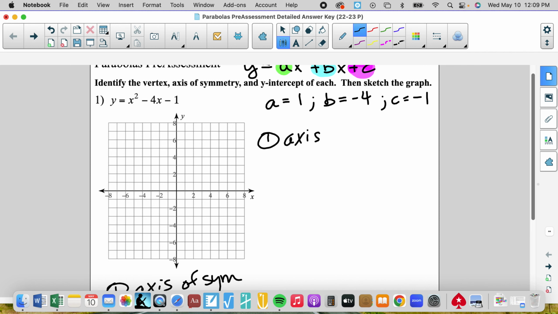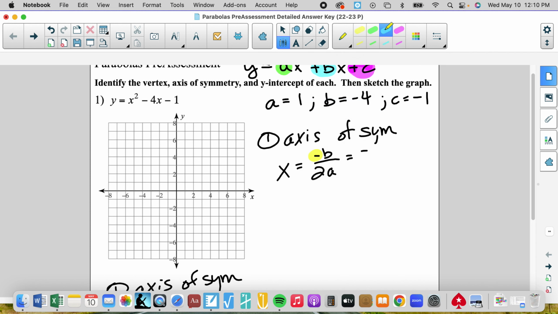So let's figure out how we can find the axis of symmetry. We use this equation: x equals the opposite of b over 2a. So this is where it pays off for us writing those values down. This negative is part of the equation, so I'm always going to write that negative. And then I also need to write what my b value is, and my b value is -4. So the negative in -4 is different from the negative in front.